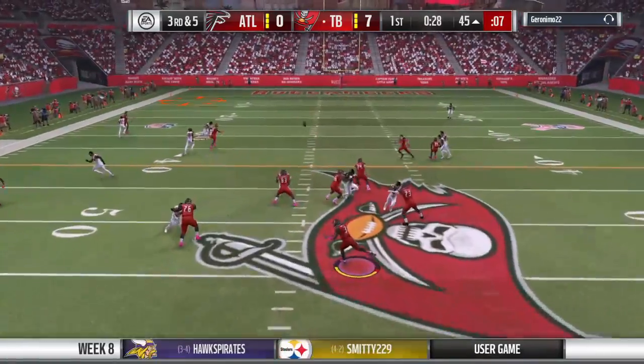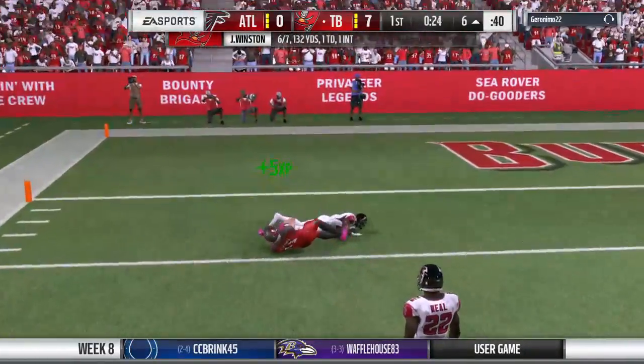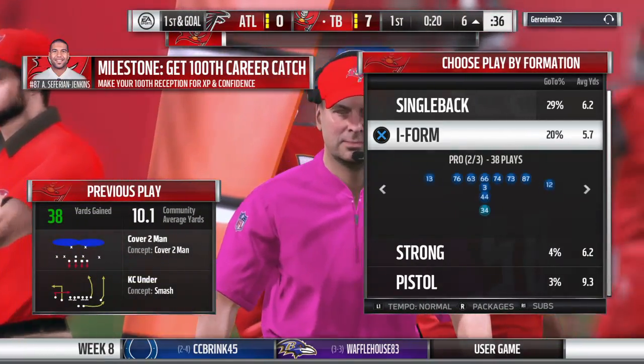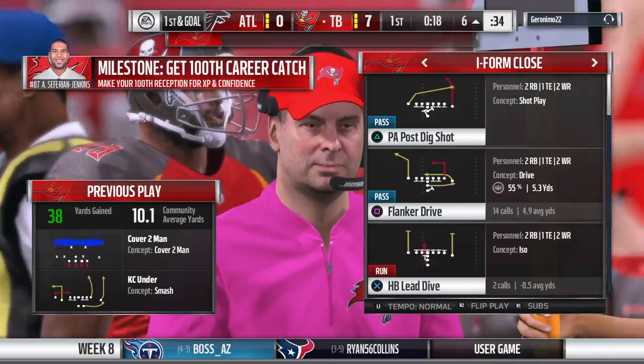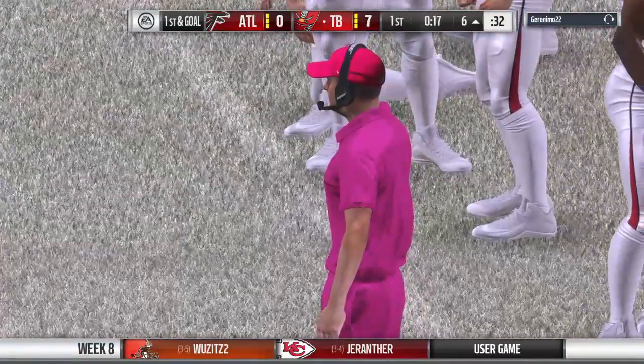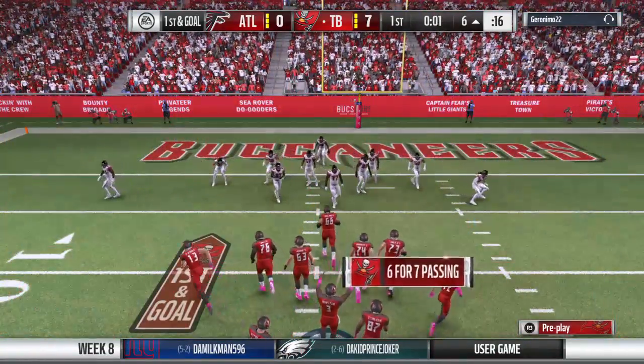Winston from the gun on 3rd down. He's going to loft, and at the 7-yard line, the catch is made. A big gain of 38 there on 3rd down. It must be something about the night air, because he is putting on an absolute show under the light. Yeah, we've established anything in his vicinity, he's grabbing it.